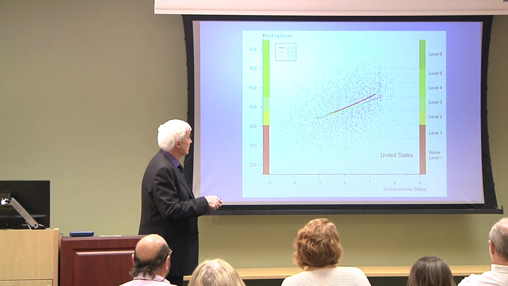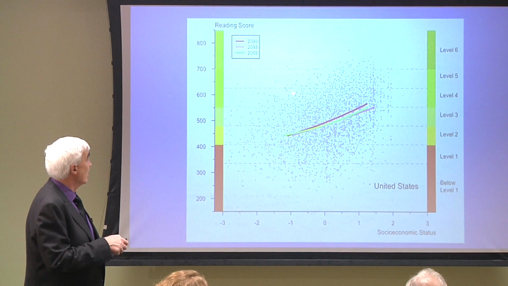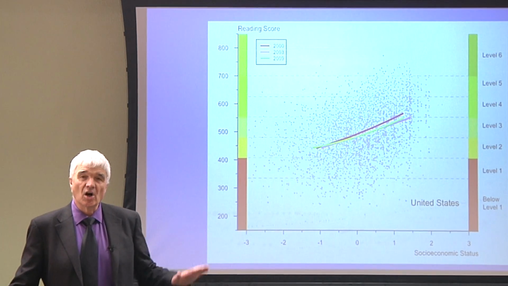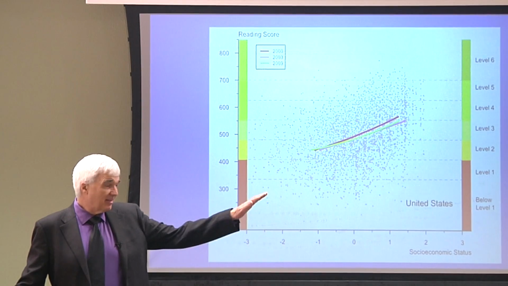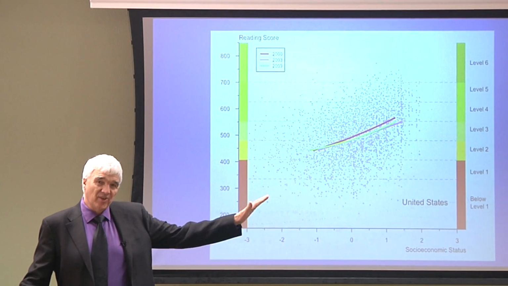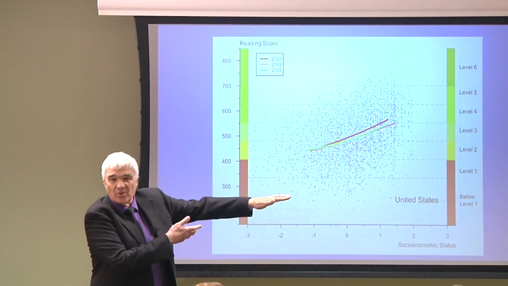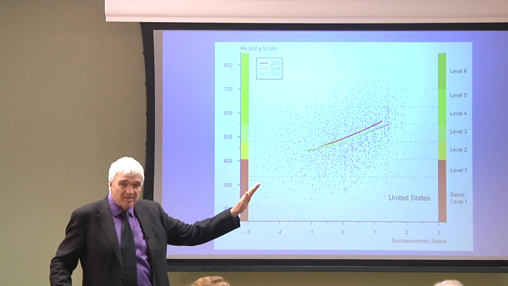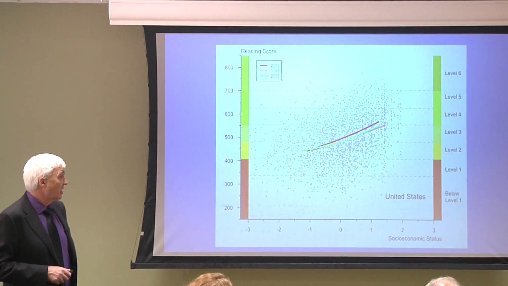So this is the gradient, the socioeconomic gradient, the best fitting regression line through these data. And you'll see that if you look at scores in 2000, 2003, 2009, things stayed pretty much the same. There's a tolerable equilibrium, or someone might call it an intolerable equilibrium, that these equilibriums, these gradients get fixed for a society. And then, one political party comes along, they say, well, we're going to boost the scores of kids from poor backgrounds. But there's huge social, political, and economic forces that brings it back to this state of stability. So it's very, very difficult to move gradients.